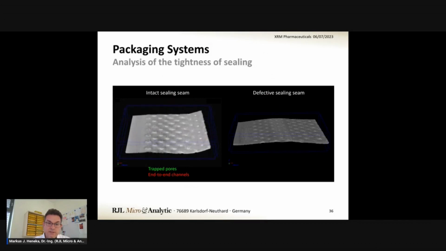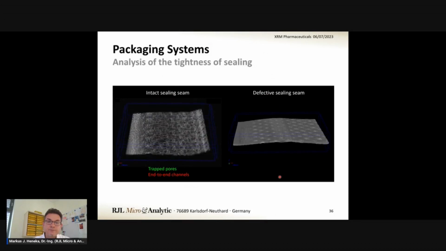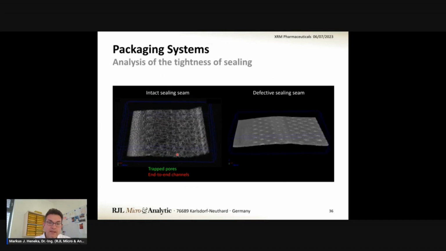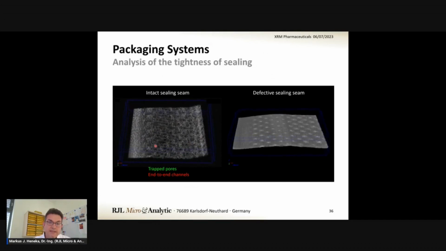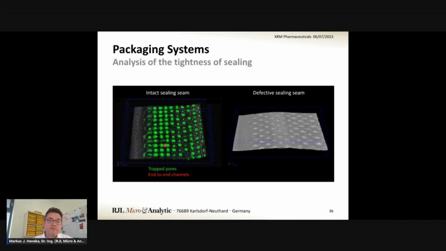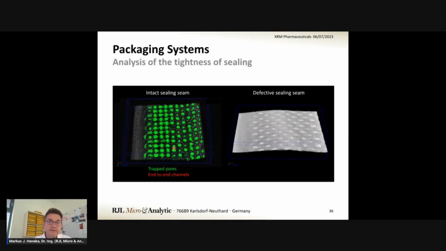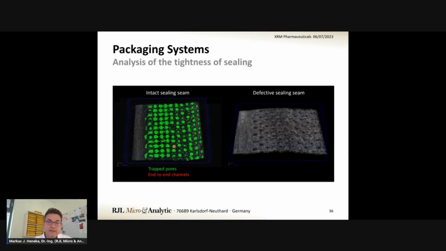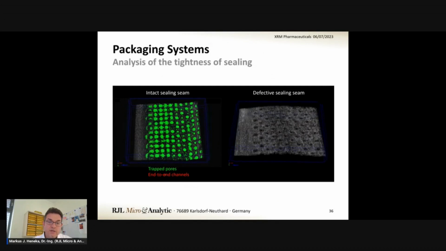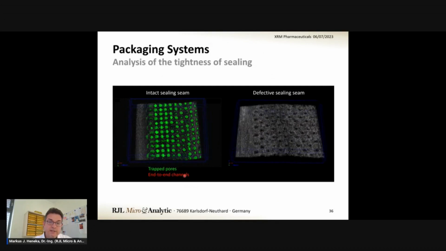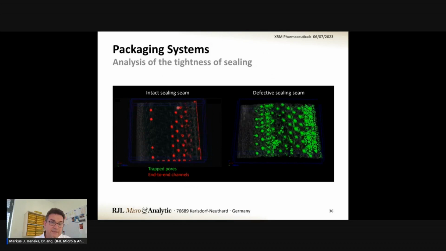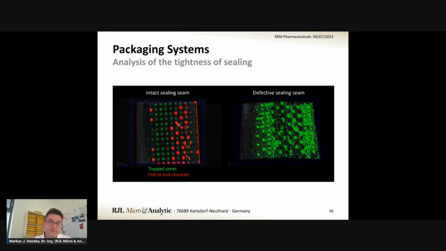So let's start with the second one. In green, I will display here the pores, and they are not harmful at all because they are not connected to each other. And then the pores which are connected to a larger network, I will code in red here. And there are still some which microCT tends to mark up as defective, but actually that's still a good seam.